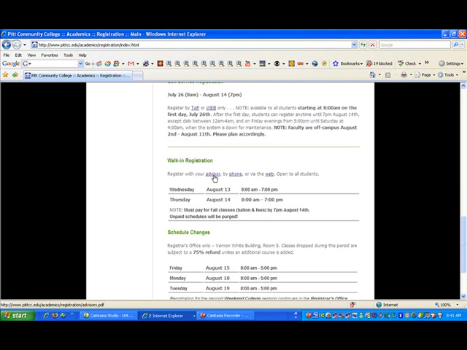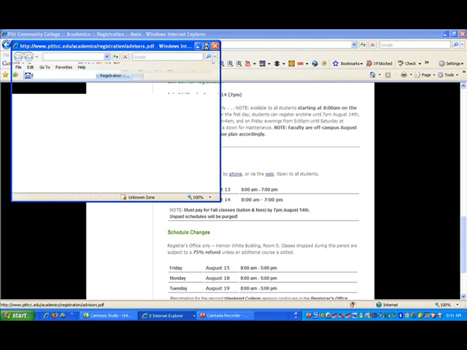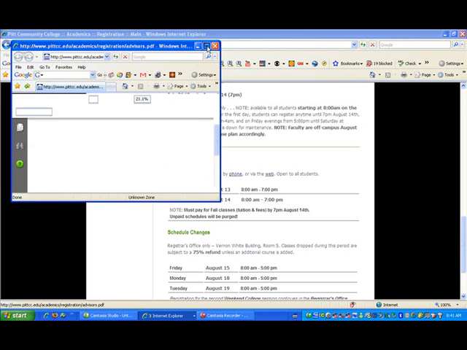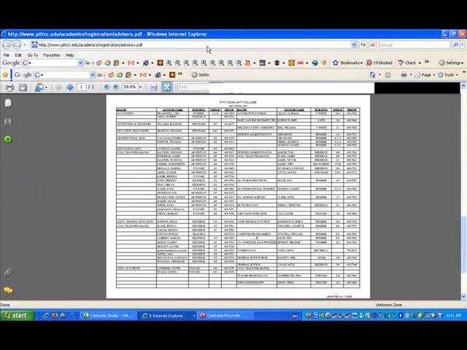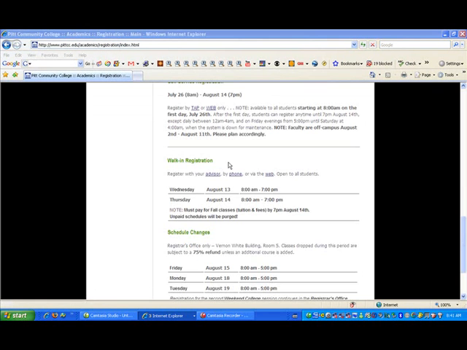This time, if you need information about your advisor, just click here, and a page will open up that will give you the names and locations of all the advisors for the curriculums, and they happen to be listed in a very easy manner. Just find your advisor in this manner, and you'll never have to worry about not knowing who that person is again. Again, if you'd rather do it by phone or by web, you can do that.